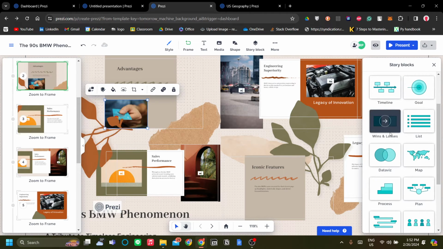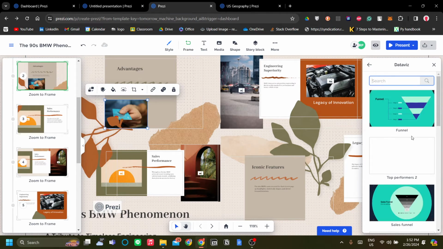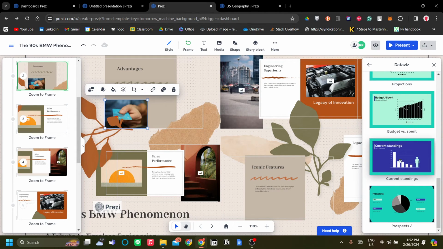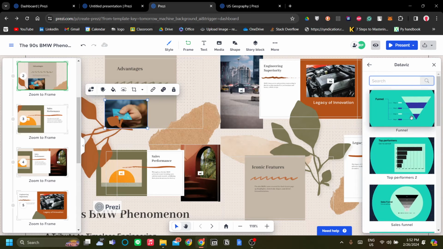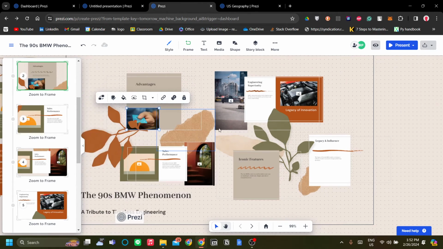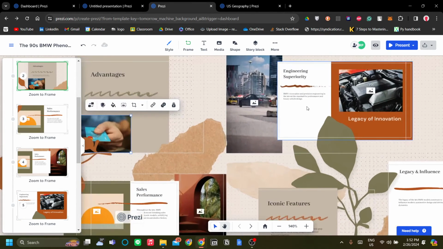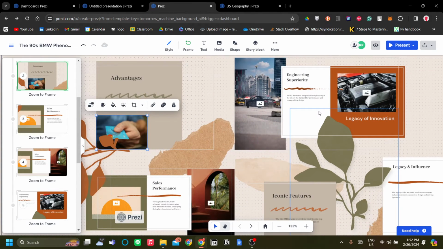Let's take a look at the data viz over here. The data viz does have some other templates depending on your needs, and I think it's pretty representative. And that is pretty much how you would want to edit your presentation in Prezi.